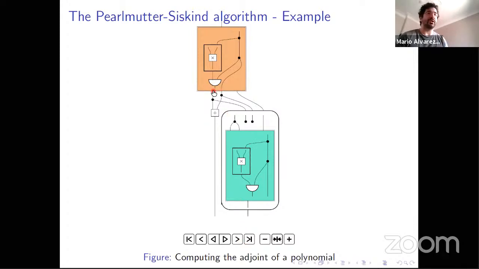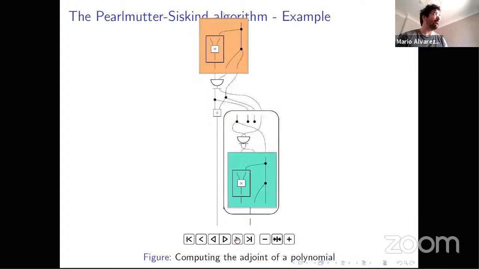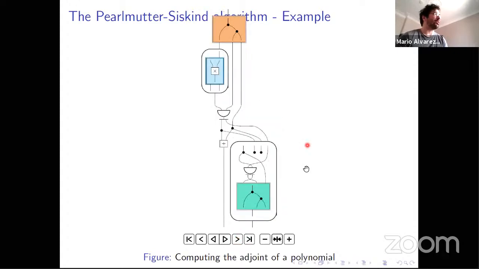Then we keep going. We have an application, so we process the application. That said, this application now expects the function to compute both the primal value and the gradient, and the gradient gets passed to the reverse path. And at this point, we can choose whether to process the duplication or the abstraction first, and I don't remember which one I chose, abstraction. So again, the abstraction turns this bubble into a bubble that now computes the output of the original graph, so the same output together with the gradient.